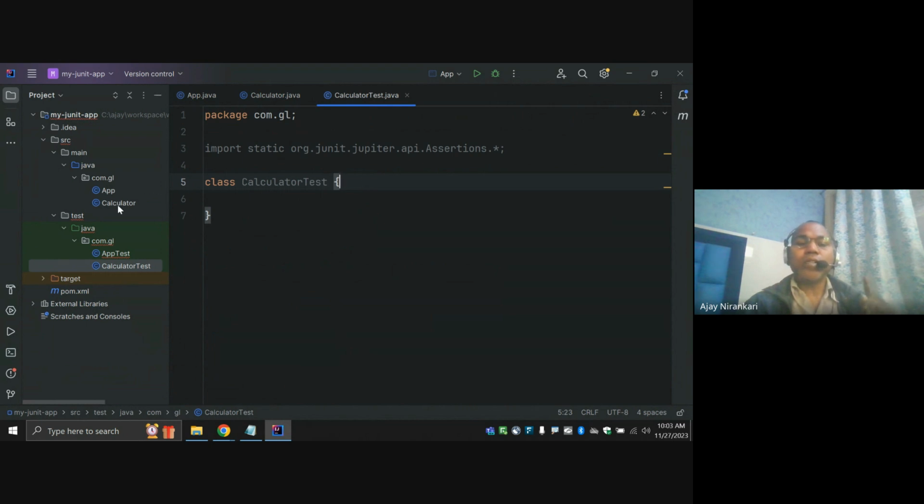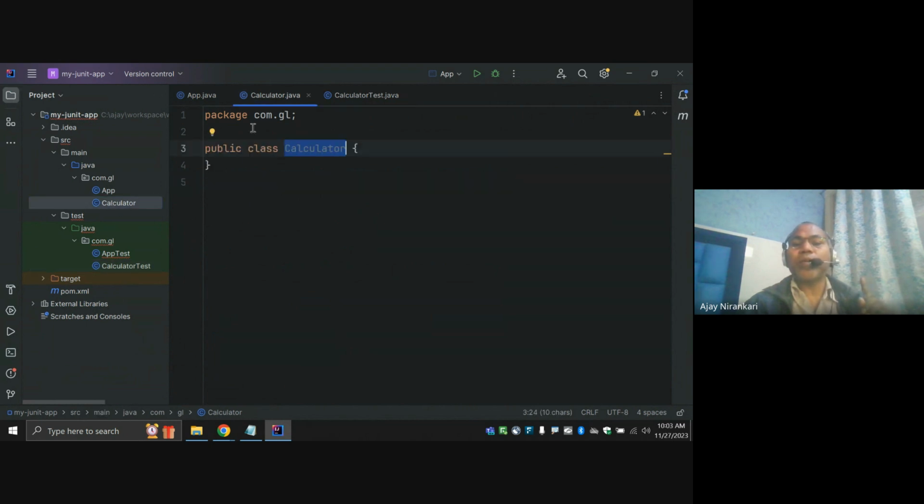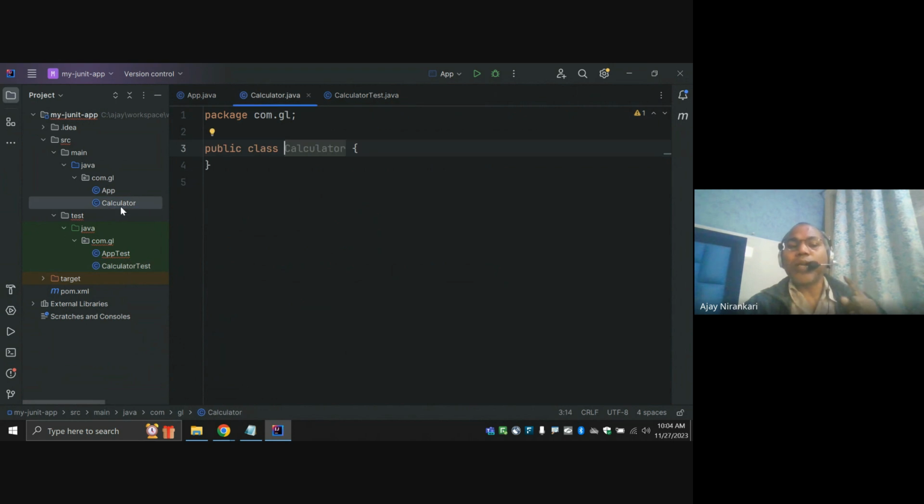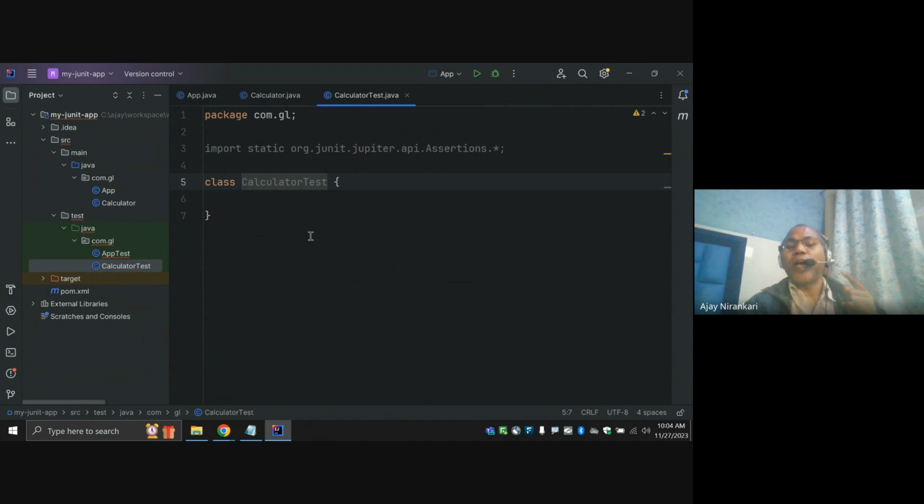What is the structure? See, this class comes under the package com.gl. The same package this test class also comes under, com.gl, meaning under the com folder and com.gl, right? So this is also a guideline. You write your test case class under the same package as your business logic, right? So that in future someone can map, okay, this test case class is for this. This is just a naming convention, so that when a new developer comes into your application, they can easily guess. Someone says, hey, write the test cases for the Calculator class. You can say, okay, I found the CalculatorTest.java and go add test cases here, right?